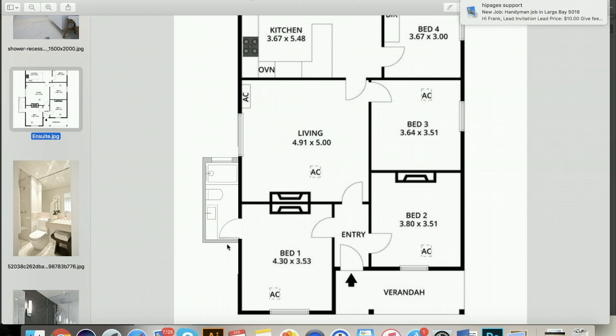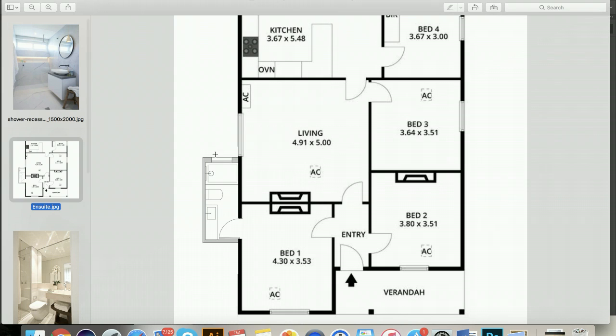I don't want this to be an architectural element on the actual house, so set it back as much as you can, and here I've set it back as far as I can based on the window. You can see it works really well. It's taking up the minimum amount of space, and you can actually put that right on the boundary too if you need to. If you've got a house and you're thinking about doing something like this, then give us a call. We'll come out, have a look and see if we can help you in some way, and talk you through some of the elements that need to be considered. Here you see the practicalities of this and why it would work so well.